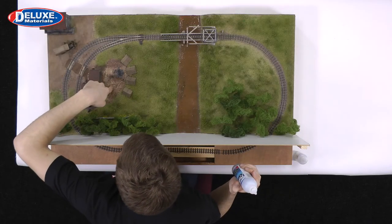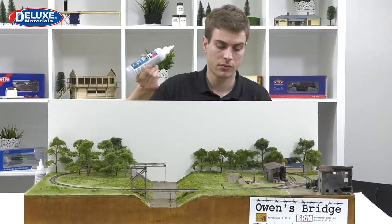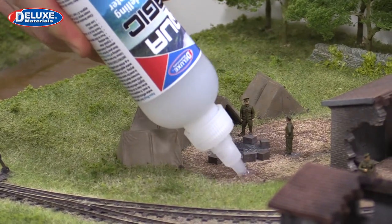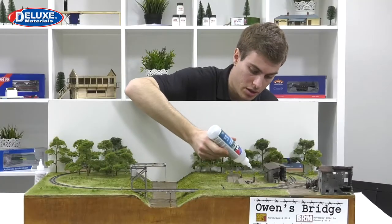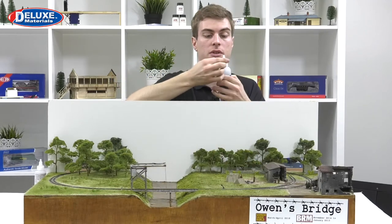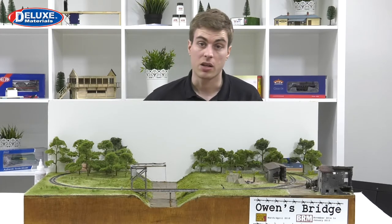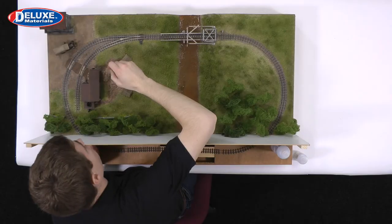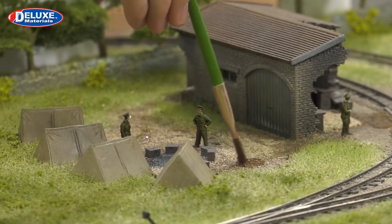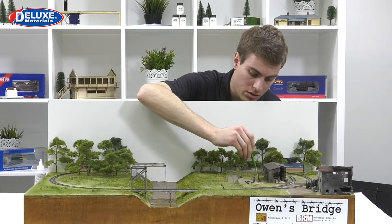I'm going to create a few little puddles here down by this camp area. Just open up the top and get started. Go steady when applying the product - we've got one puddle there, and maybe there's a bit of a low spot here. It's just thick enough to form a little blob on the surface, so you'll need a paintbrush to get an even spread. You can wash your brushes out with water afterwards, so you won't be ruining any brushes.